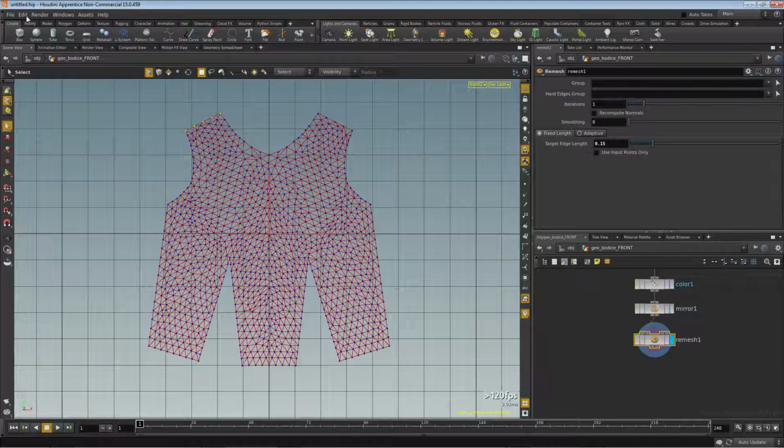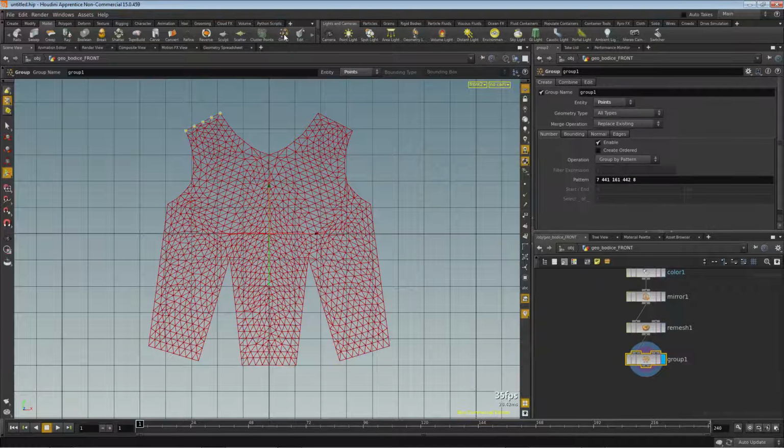Now I'm going to activate model. Hit the arrow if you don't see it until you see group. Click group, and then I'm going to type top R. So that's going to be for the right side of the character. I'm imagining I'm wearing this, and even though this is on the left side of the screen, if I were wearing the garment, it would be on my right shoulder.